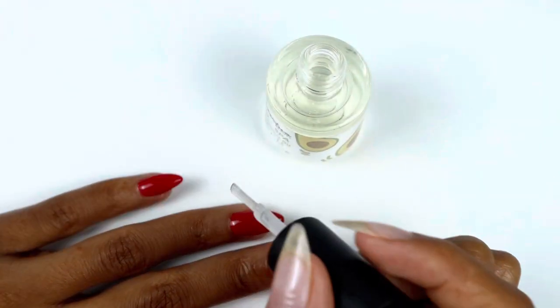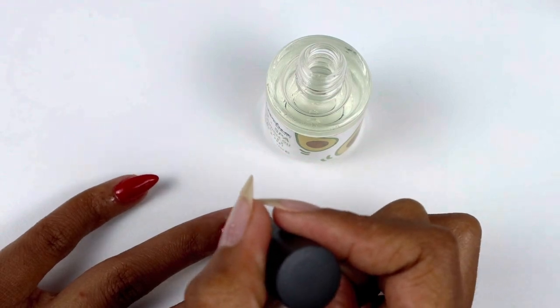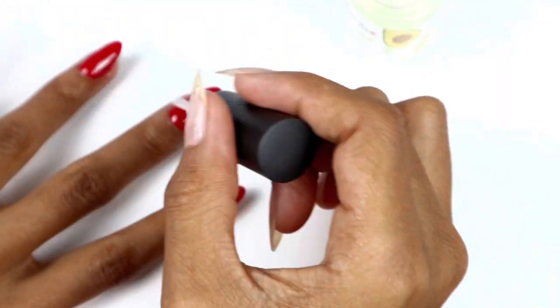I am so excited for you guys to learn how to do your own nails, to save yourself some coins and some time, and to also save yourself from some bad experiences.